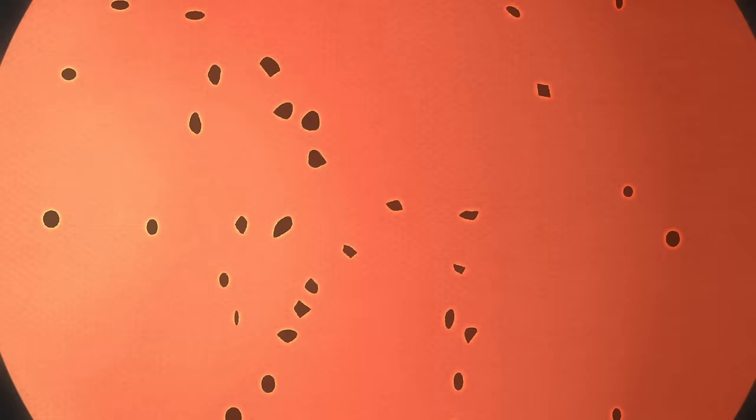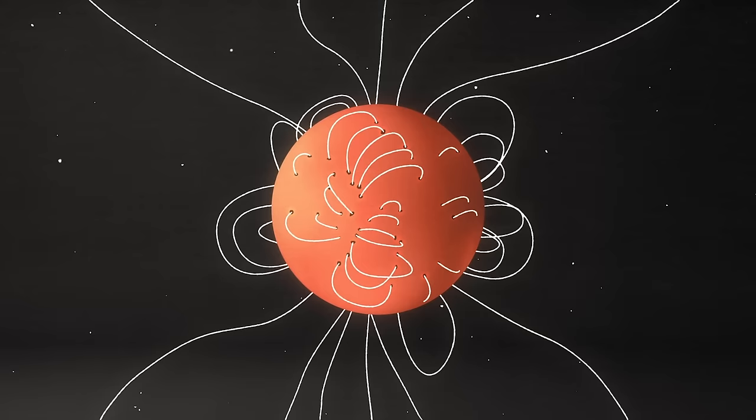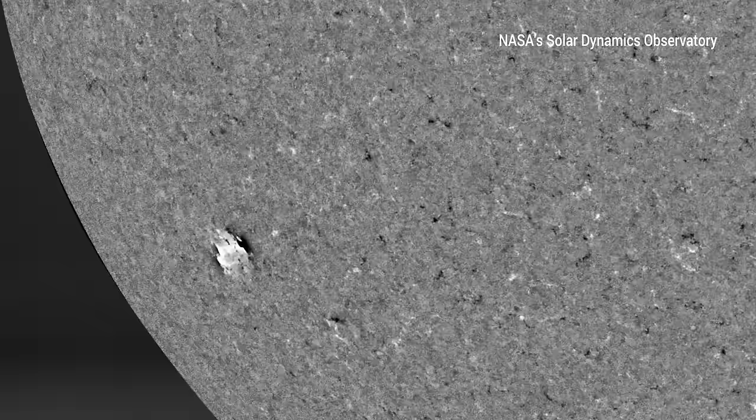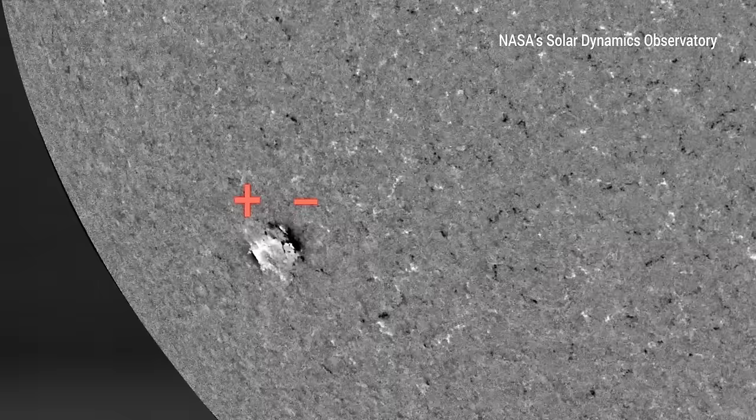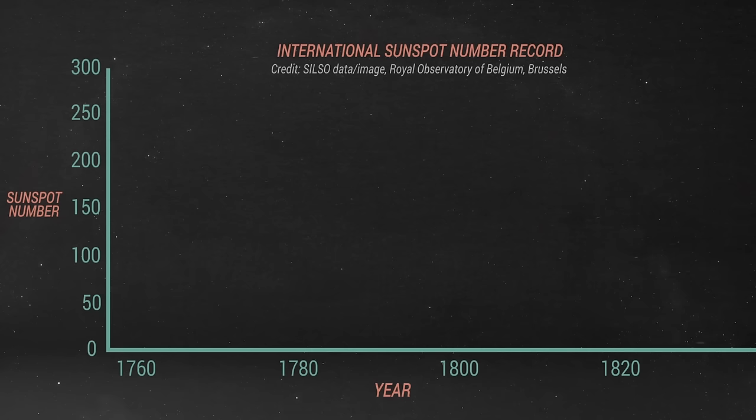Notice, each line connects two sunspots together. This implies each sunspot contains a relatively large, localized magnetic field. These magnetic fields inhibit the plasma within the sun's interior from reaching the sun's surface, causing these areas to be relatively cooler and appear as a spot to the naked eye. Sunspots have been tracked and routinely observed by astronomers since the early 17th century. But their connection to the sun's magnetic field wasn't made clear until 1908. One interesting observation with this sunspot track record is that their numbers ebb and flow in a periodic manner over time.